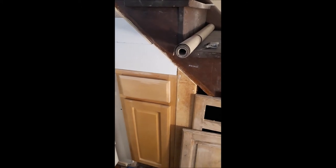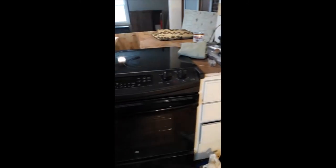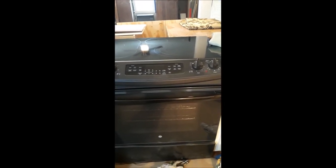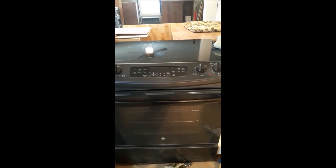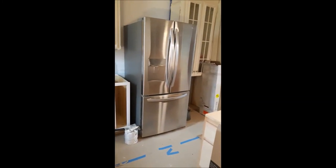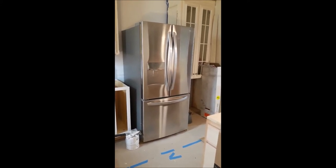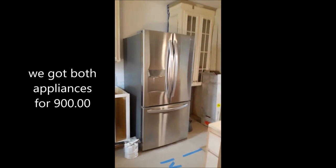Those cabinets from Restore — this one was the one in the closet. I have it just protruding; I've already started painting it but got that from Restore. Got this stove for $400 off of Craigslist — I'll insert a picture of one that we were going to purchase. Couldn't resist saving $250 so we went with the black one instead. And then our refrigerator we got from a scratch and dent place — we got this refrigerator for $500; it sells right now at Home Depot for $1,499. So I got a really good deal on that.